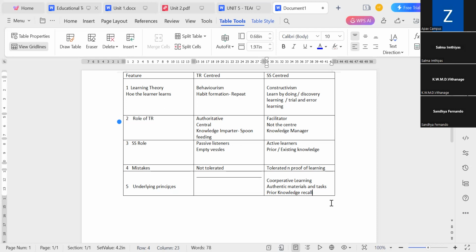Just because the teacher knows the subject matter, you know your mathematics, you know your English, you can't just go and teach. In teacher-centered, yes. Because you walk into the classroom, go on teaching. In teacher-centered classroom, you can do that. But in student-centered classroom, you have to plan your lessons by planning activities for the students. You have to put them into groups, you have to put them into pairs, you have to give them some games or questions or something to recall the existing knowledge, prior knowledge, which is helpful in understanding new knowledge. And you have to bring authentic materials and tasks and prepare them for your students, because you're not going to talk, you're going to get the students to do it. So you have to come prepared as the teacher. Are you okay?